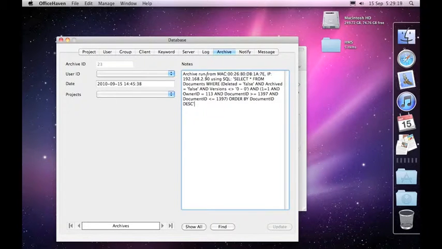So we can see that we were only choosing one particular project to take out, and so that's likely to be all that we're looking for when we eventually find the computer that's got the archive on it. If you've got lots of archives, you can go in and search. Normally you'll have lots of different projects showing up in this list here. This information has been cleared because we eventually did unarchive that file. Otherwise we would have a list of the projects showing up in here, and the particular user as well.